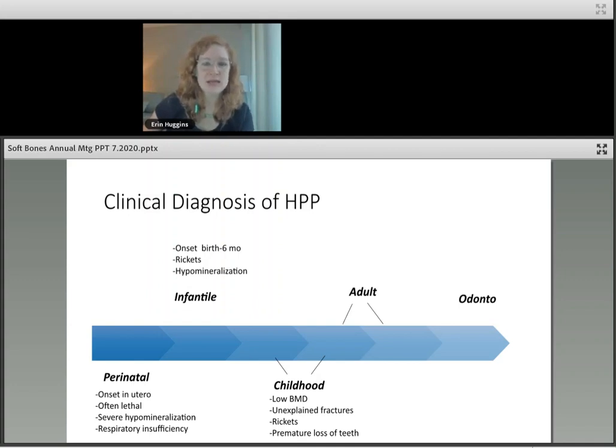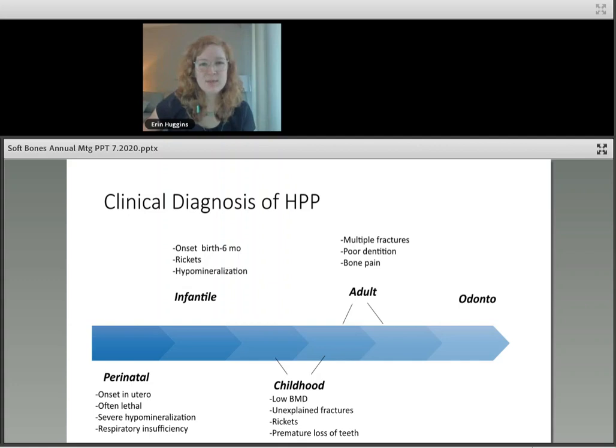as Dr. Kishnani explained. Some children will have unexplained fractures. Aside from expecting the fracture, like if you are a child and you fall out of a tree you were climbing and you get a fracture, that's one thing, but if you're running with your friends on the playground and fall and get a fracture, that's a little bit different. So a lot of the times these are atraumatic fractures and they can become apparent very young.